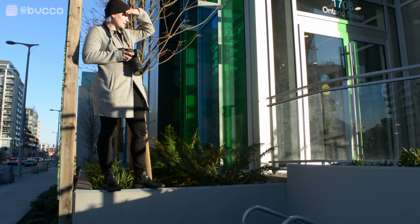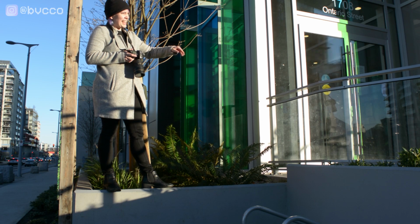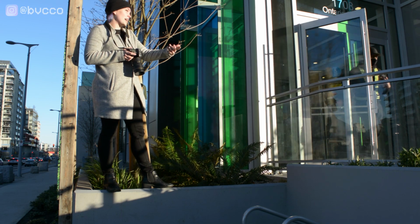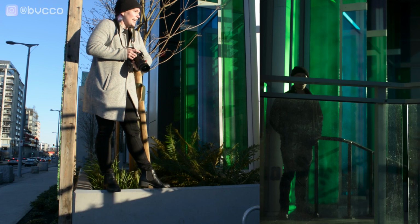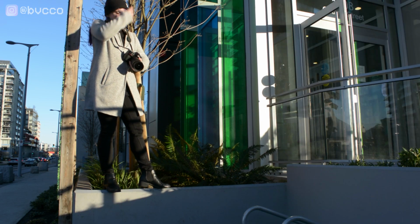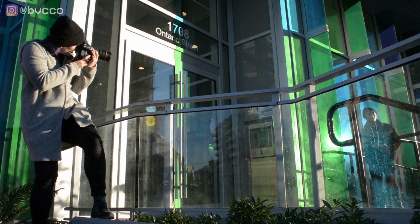So when I was down below, you were blocked out by this railing a bit, and it was blocking your eyes and your mouth, which is kind of interesting. I got a few shots like that, but that's not really the look that I'm going for. I'm more going for, you know, kind of a full silhouette. So I'm hoping by being up here with some height, I can get you head on. That's great.